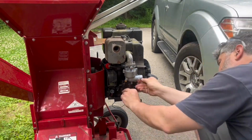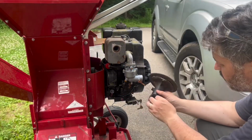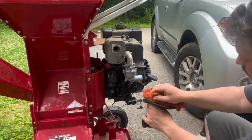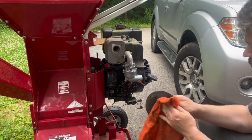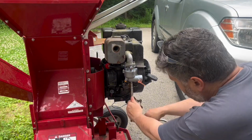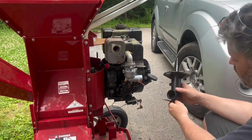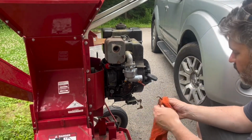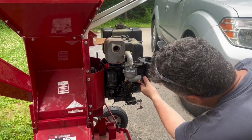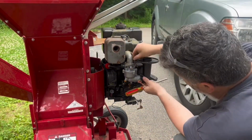So what I'm not realizing here is that I haven't put the air cleaner housing back on. I'm just realizing that now. Actually, first we're going to clean it because it's dirty. Take out the bottom bolt so that you can put that bracket back on. Not remembering that I need to undo the top bolt on the top of the manifold. I just pointed to it. Take that guy off.